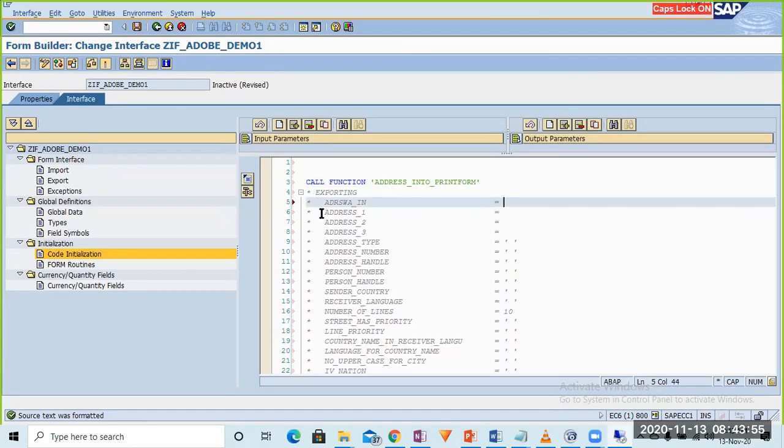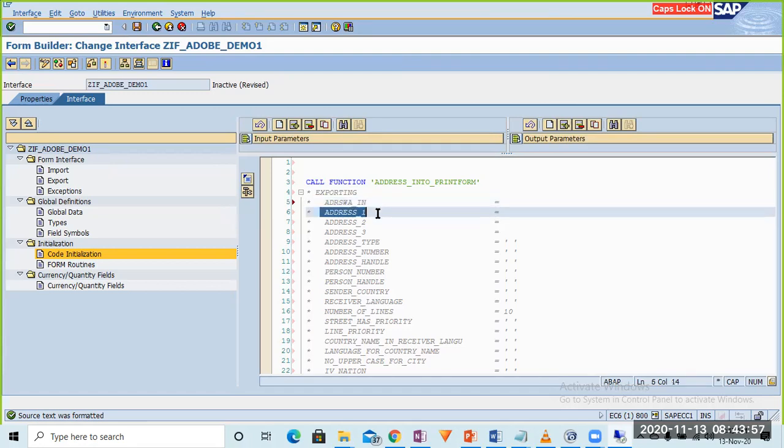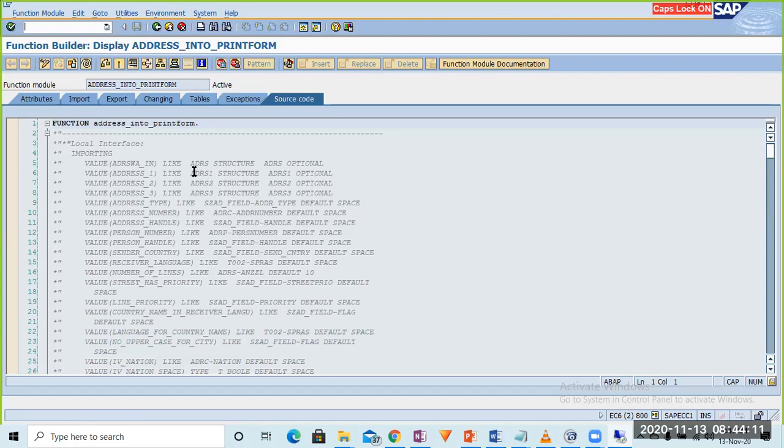Here I'm going to take a simple example, ADDRESS_1, where we are going to pass the data. For that purpose, we require the data type of this ADDRESS_1. Let's go and see the data type of this ADDRESS_1. This is the data type.